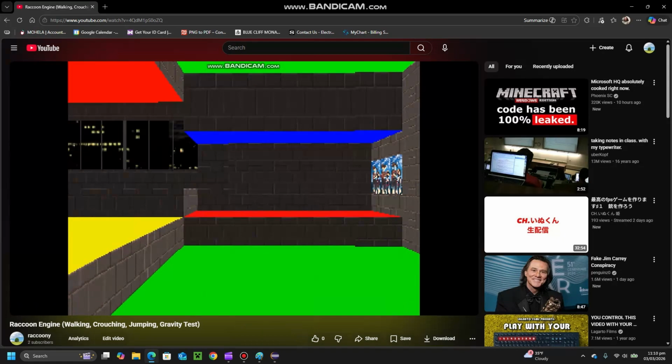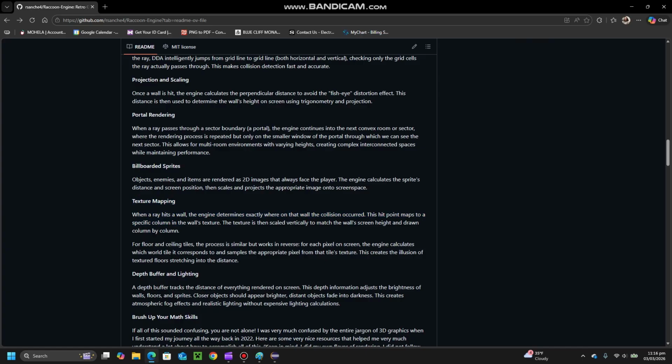Another limitation is that you can't really look up or down, because I'm using something called fake texture mapping. This is a very specific name, but the idea is that it's not going to let you look up or down. So you're fixed, unfortunately. Doom also had this limitation. Duke Nukem had this limitation, and every 90s boomer shooter has this limitation. So this is also 90s accurate, right? All of the limitations in my engine are not new, okay? All of it is exactly how it was back then.